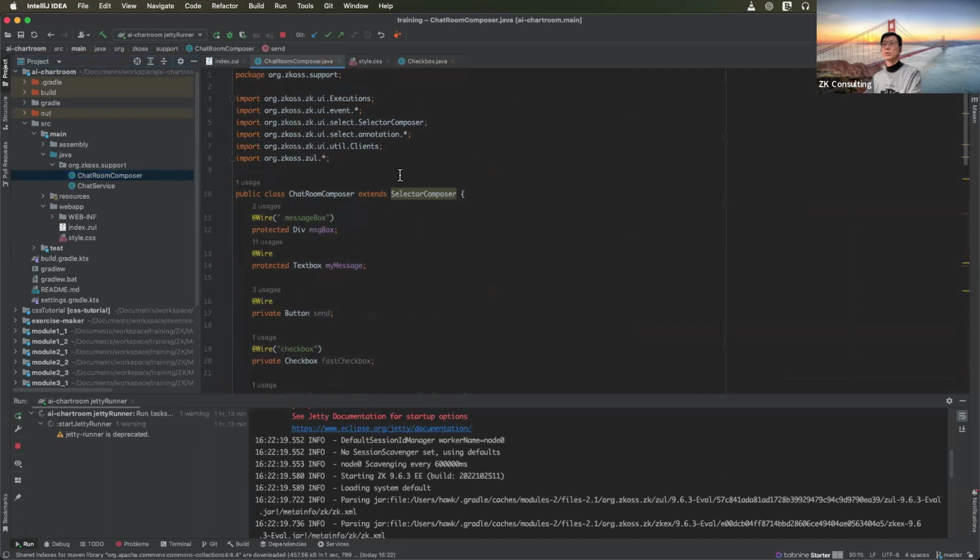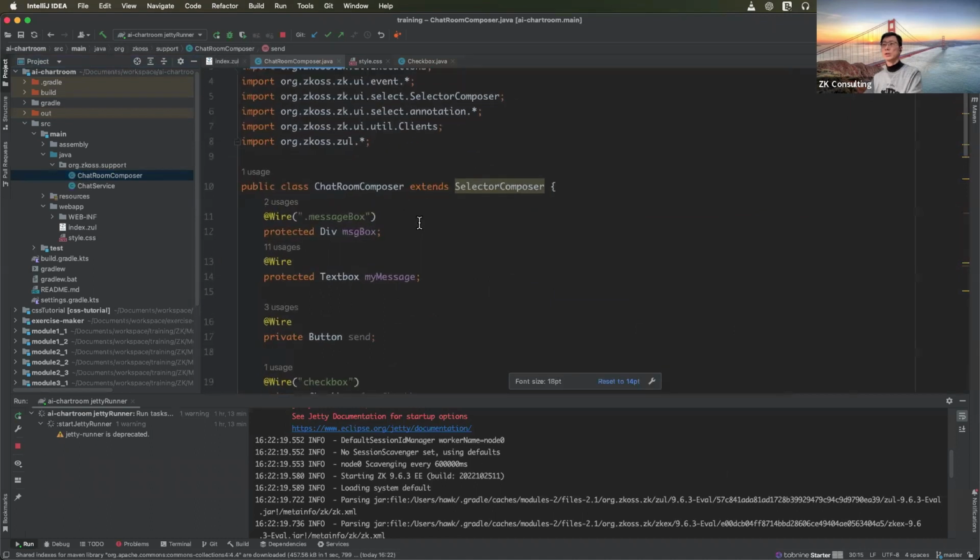We call it chatroom composer. The composer is a ZK concept. It's composed to compose the UI, so we call it composer. Usually we would suggest you use selector composer. You need to extend the selector composer.